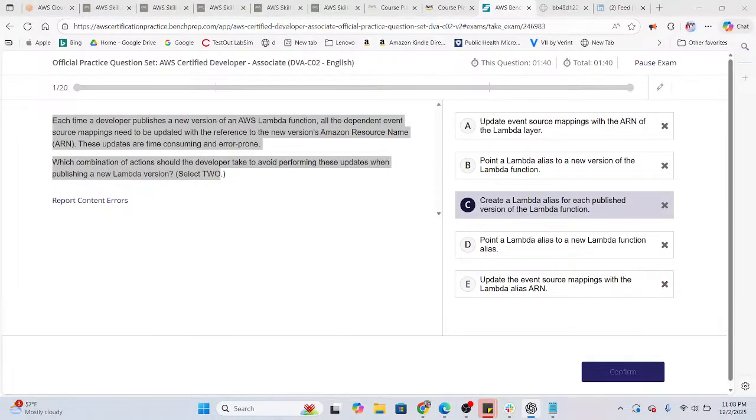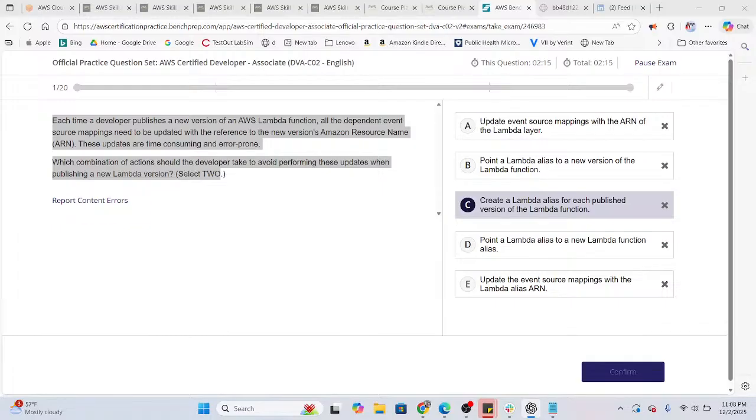What am I being asked? In simple terms and with analogy. Okay, every time you create a new version of a Lambda function, you must manually update all event source mappings. SQS to Lambda, oh no, DynamoDB Streams to Lambda.